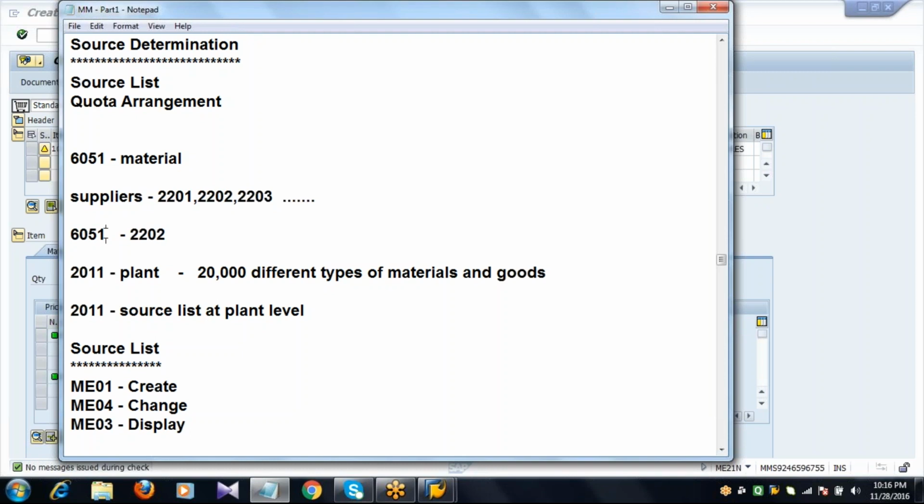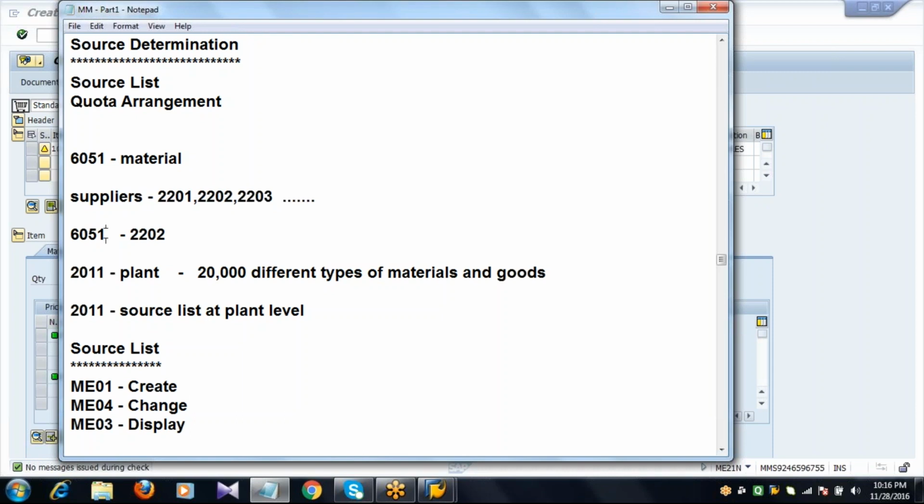It will affect only a particular material under a particular plant. Then when you try to create a purchase order for whichever material has the source list indicator or option maintained, the system will ask you to maintain the supplier information of those who are available in the source list.